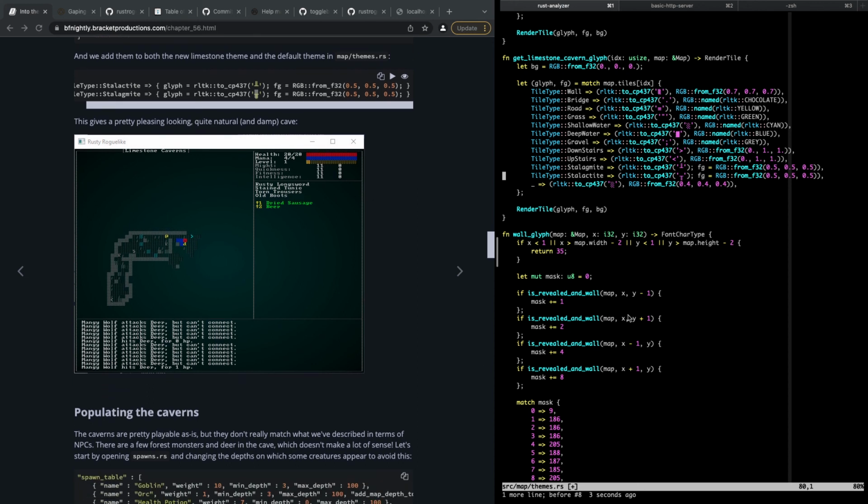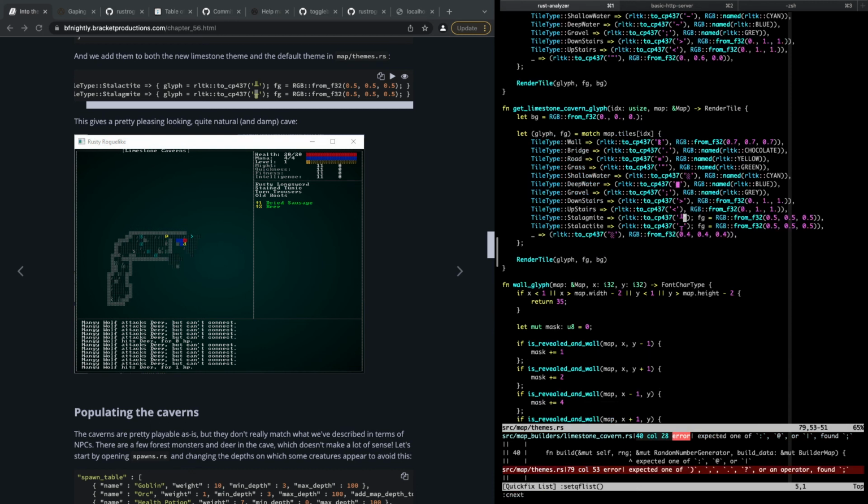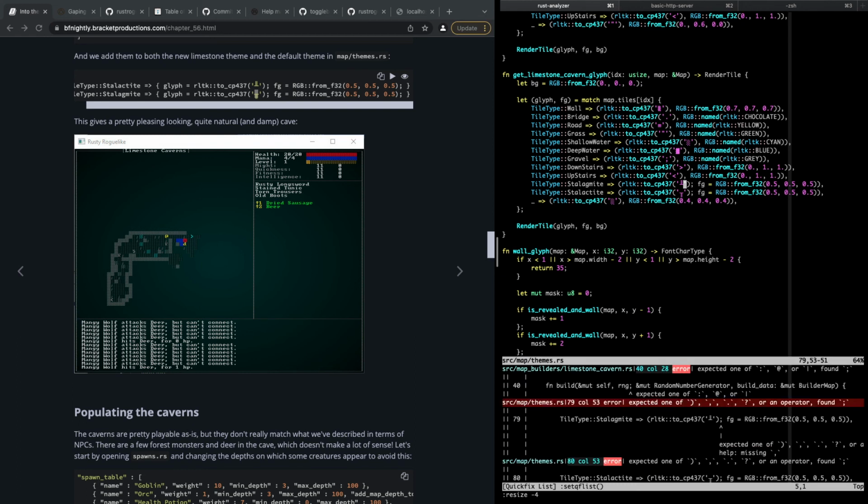All right, let's take a look at this. Does it check? It doesn't. Already I made a mistake. And that's because of a missing bracket. Should be a colon. What doesn't it like here? Oh. Right, I forgot. I was making this a tuple.